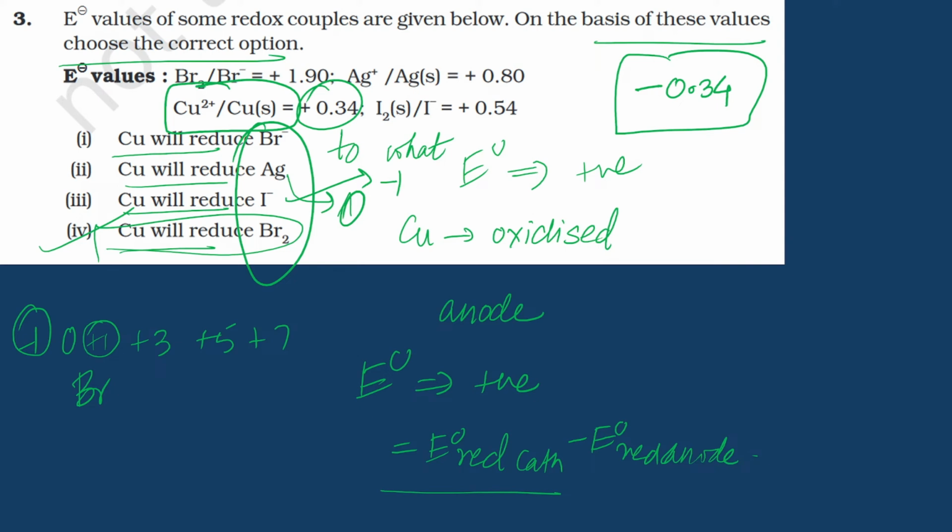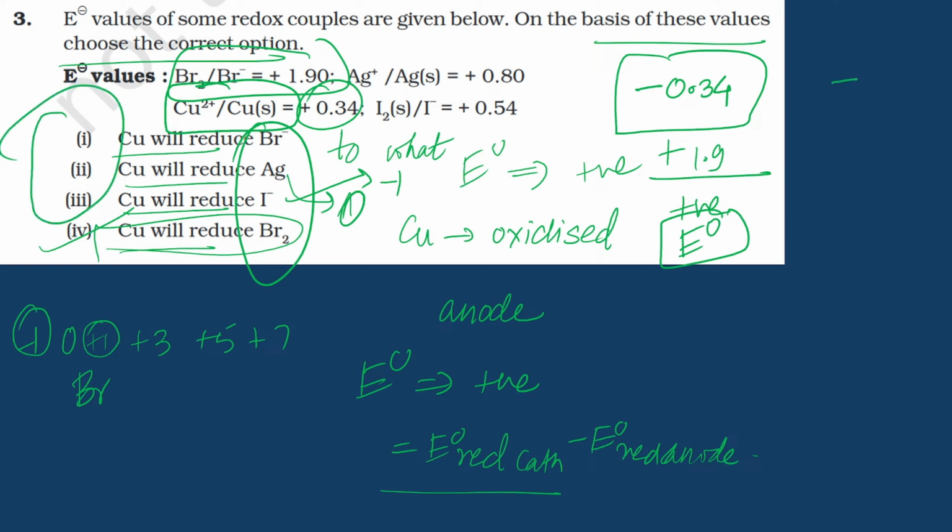ठीक है, इसको negative कर दिया. And plus what? Plus this value 1.9 as is. This gives me a positive E naught. But if I do any of these other things, अगर मैं इनमें से कोई भी और चीज करता हूं, मतलब कि look at options 1, 2 and 3. Yeah, I have negative 0.34 for the copper couple. Top right corner पे लिख रहा हूं if that's not evident right away. इसका उल्टा है ना, this is getting oxidized. Okay, so Cu2 plus. For this the E naught value is negative 0.34.